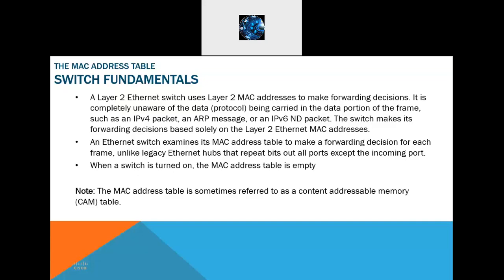The switch is also called a layer 2 device. Your bridge is a layer 2 device. I didn't mention that when I was talking about those devices. Your hub and your repeater are called layer 1 devices because they cannot make decisions. But your bridge and your switch are called layer 2 devices, while your router is called a layer 3 device. And we're going to see why.